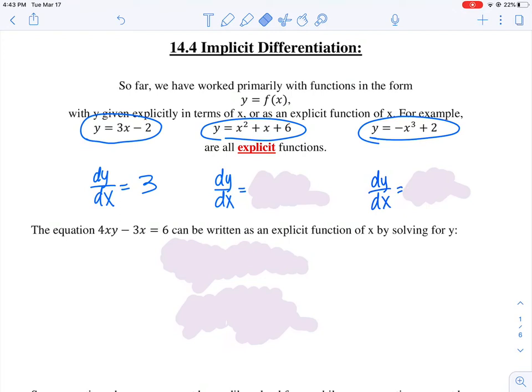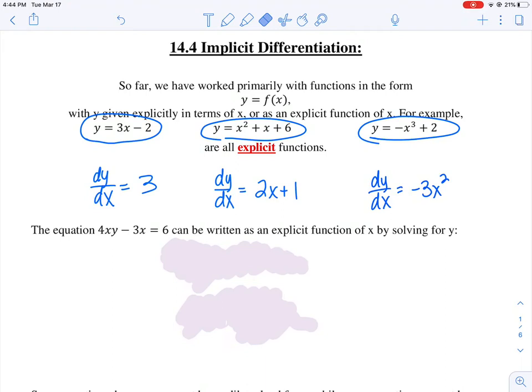We could even do the middle equation. Because it says y equals, and we have an x squared plus x plus 6, we just have x's on that side, then we can find the derivative of y, dy over dx, the derivative of y with respect to x, by taking the derivative of each of these little pieces with respect to x, just that one same variable. So you should end up getting 2x plus 1. Same idea for the third one. We end up getting dy over dx equals negative 3x squared. So all of those we should be able to do because they're what we call explicitly written in terms of one variable. All of them say y equals, and then there's just x's on that other side.